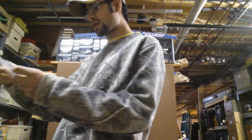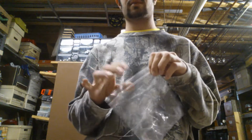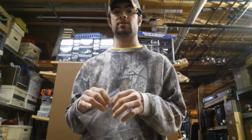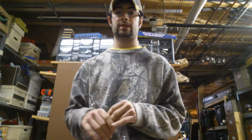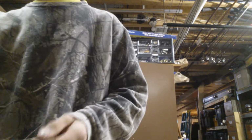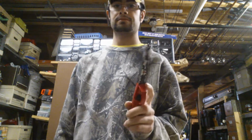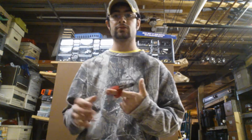I always like to carry a Ziploc baggie. The reason is, just in case something happens, let's say my scope mounts fall off and I don't have anywhere to put the screws, I can just slide them in this bag and go home and remount my scope, or if something else happens to the weapon I'm using. I always carry a lighter with me. It's not a real good lighter. A lighter is good if I'm out in the woods, I'm cold, and I got leaves surrounding me. It's always good to have a lighter near you at all times.